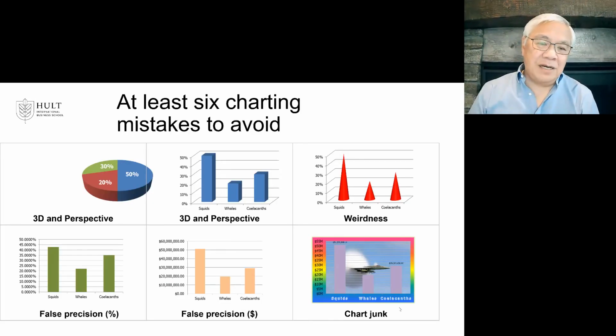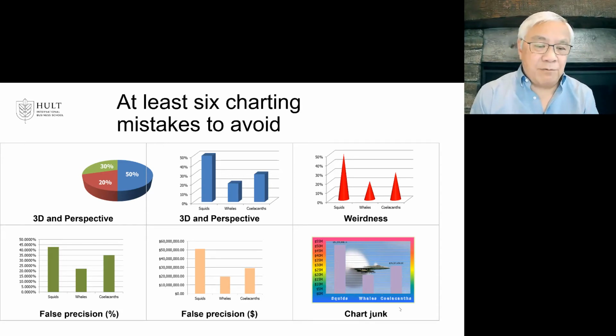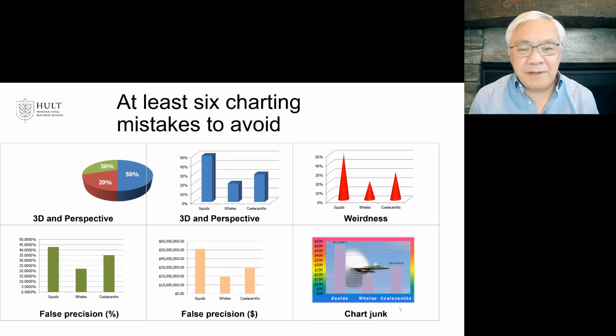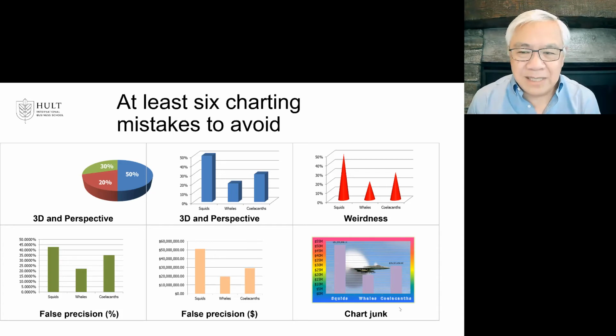Here are some examples of charts you can do in Microsoft, but there are ones to avoid. First, you have 3D perspective. Well, does that really add much? Then you have 3D in a graph, and it's really hard to read. Is it the back wall or the side wall that matters? Then you have these little cones that have the peak on the cone. What does that really do?